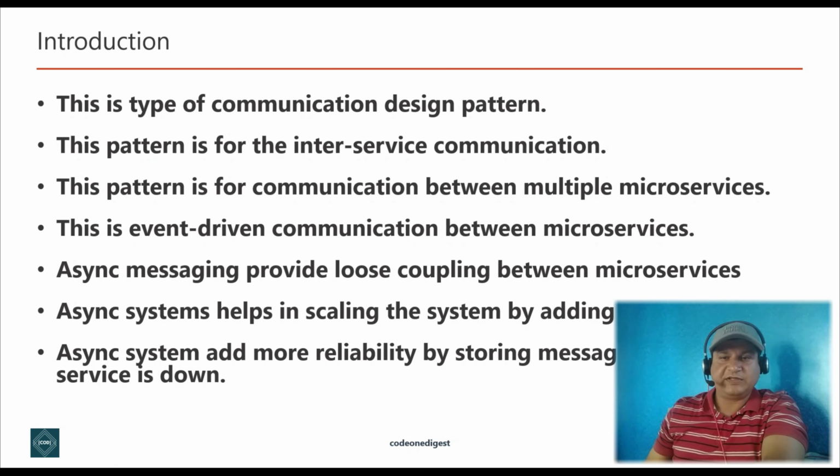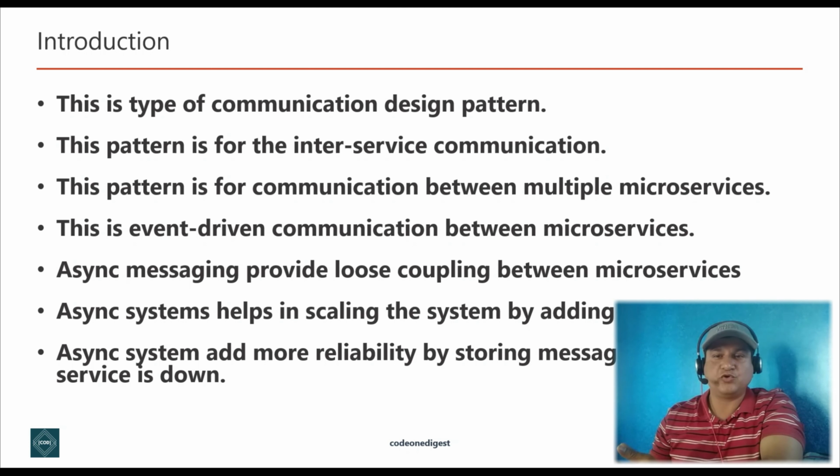Okay friends, so now let's start with asynchronous messaging design pattern for microservices. Let's understand what asynchronous communication and asynchronous messaging design pattern is all about. This design pattern is for inter-service communication. Whenever multiple microservices want to interact, to communicate with each other, then we apply this design pattern. This is a type of communication design pattern. So remember, we are talking about microservices communication with each other. Hence, this design pattern is for microservice communication when multiple microservices want to interact with each other, like many-to-many communication.